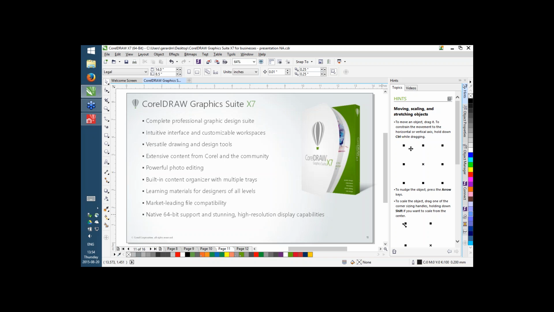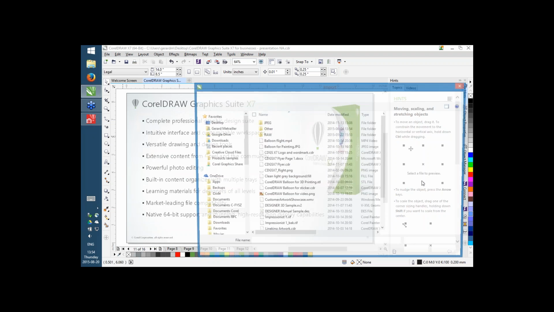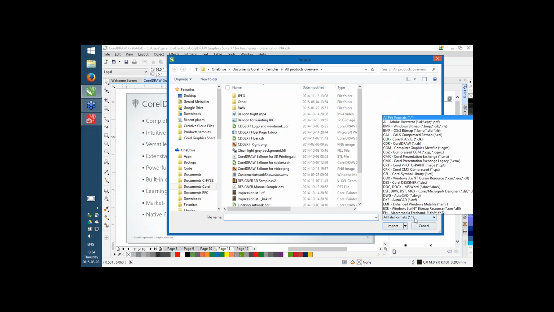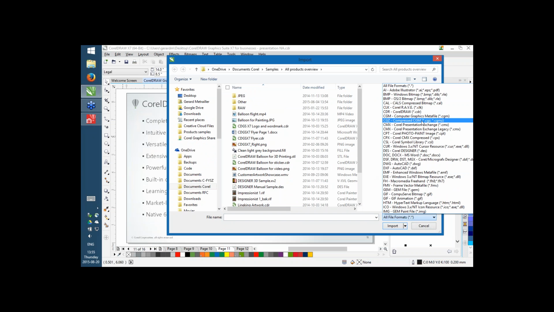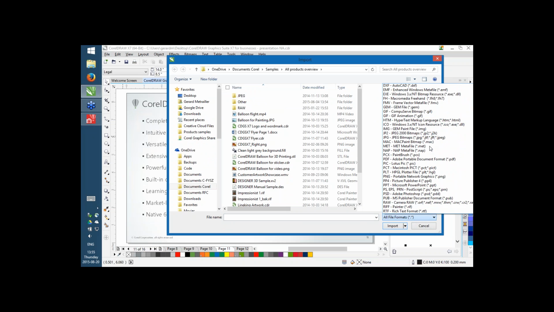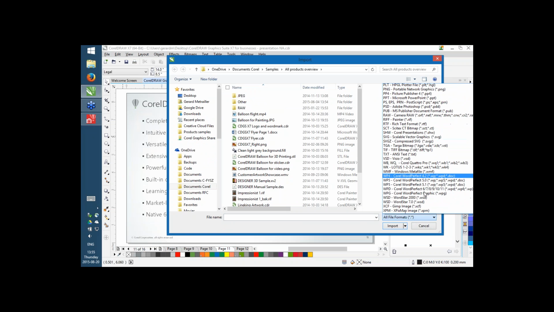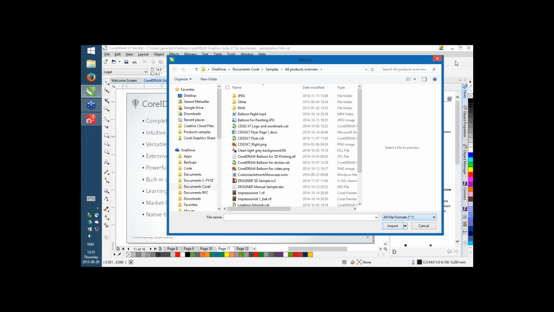Another question I saw was again about import-export, and you can really work with all those files. If I come into my file import menu here, just to give you an idea, here is an example of all the different file formats that we support, and there's tons of them. So even if you have fairly old files in the system, you can open them with CorelDRAW Graphics Suite and get them directly into here.